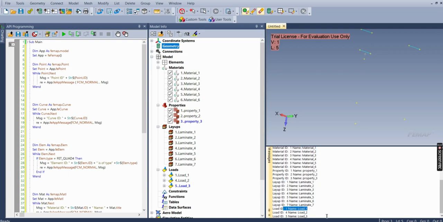This is very useful afterwards when you do post-processing, or you want to use some script or function that requires an ID to create, that is dependent on IDs of different objects, for example, properties. They depend on materials, so when you want to create a property, you need to refer to a material by its ID. If you don't remember, you can set it up this way, just by matching the name and the ID, so you can retrieve the material. The same way for the layup.